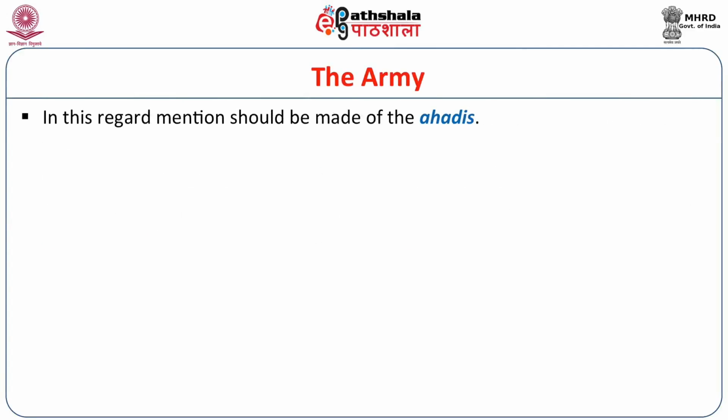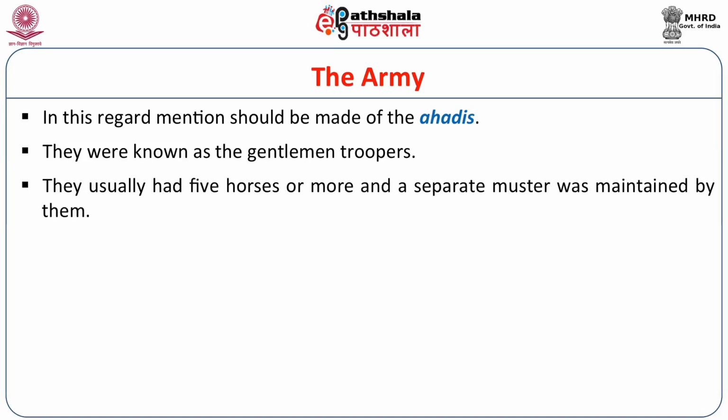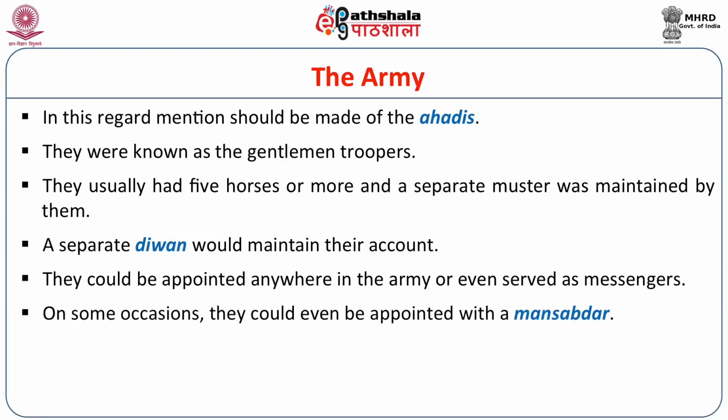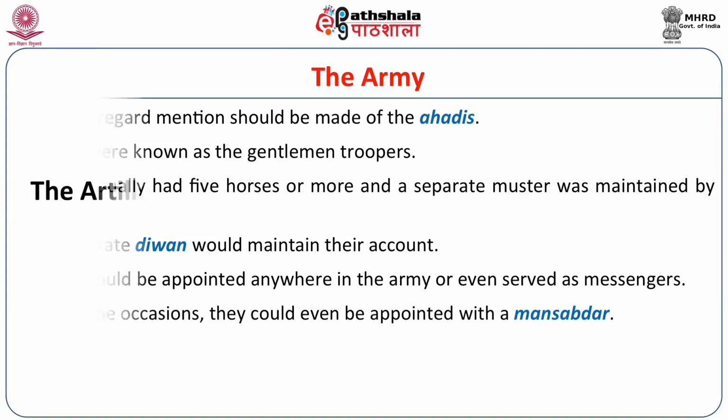In this regard, mention should also be made of the Ahadis. They were known as gentlemen troopers, and they were maintained by the state. They usually had 5 horses or more, and a separate master was maintained by them by the state. The separate Diwan would maintain their account. They could be appointed anywhere in the army or even served as messengers. On some occasions, they could even be appointed with one Mansabdar.